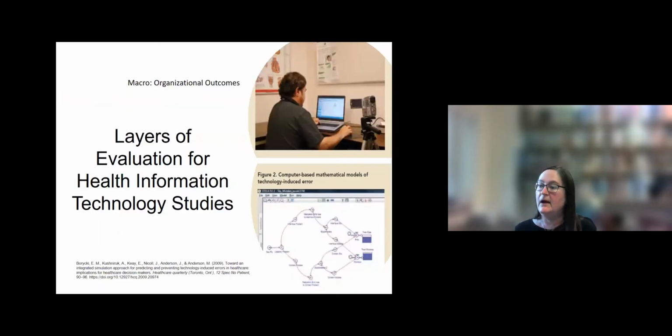In addition to that, you can also, as I said earlier, bump it out to the macro level. Now, this is an integrated mixed method study that we did a few years ago, where we actually looked at how users interacted with a particular user interface. And then we were looking at error rates. And then what we did is we added another layer to that study. We did a computer-based mathematical simulation to see how those errors would project out over time across an entire healthcare system. So the findings from the first study, which is the micro level one, were inputted to a macro level study where you could actually project out over time how things could be done, how the technology would affect work.